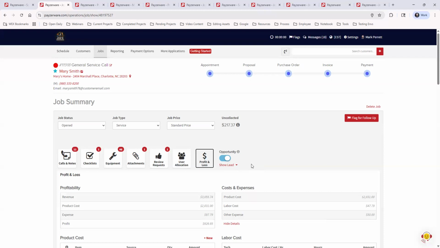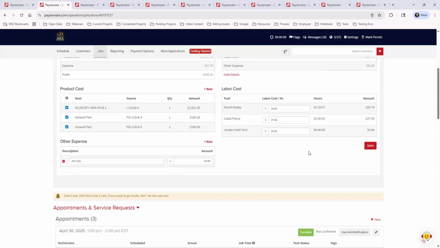And now maybe you want to just go back to the drawing board and make different decisions on how you're operating. But this is where you can track that by turning that on. It sets this as an opportunity in your system. If you win the job, it's marked as yes, you won, and adds to your close rate.